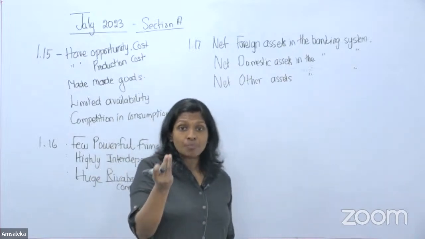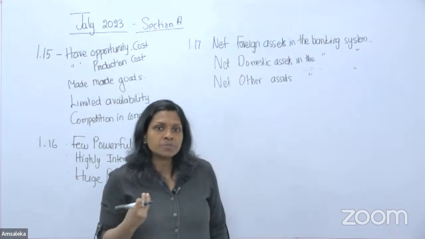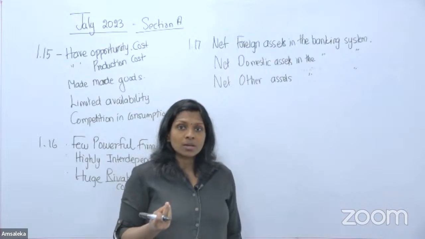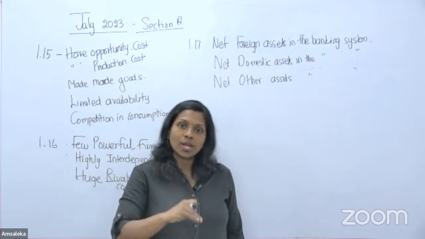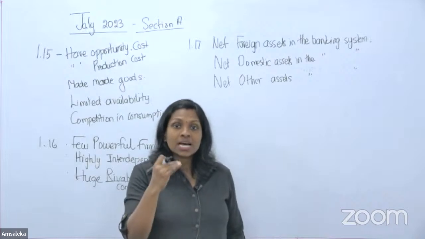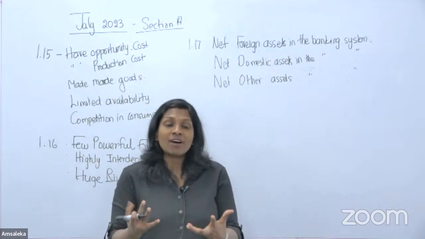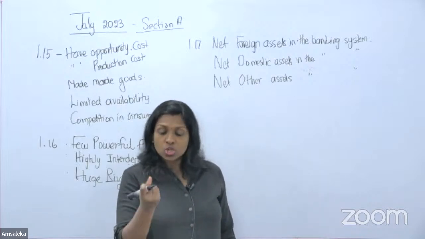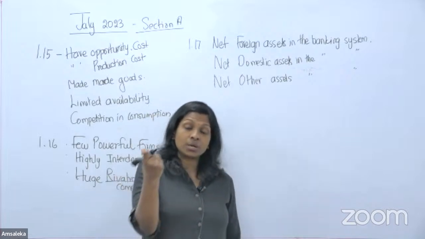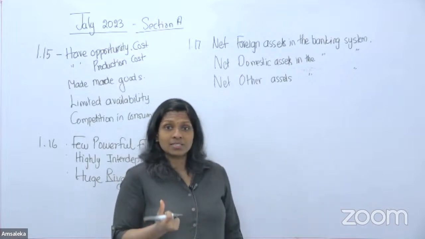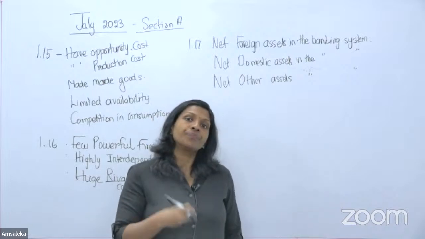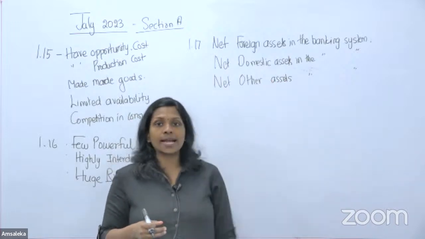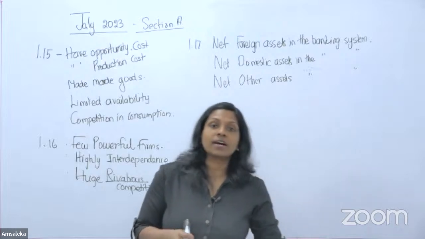Okay. So the money supply. Can you remember the types? Very narrow, narrow, broad, consolidated broad, very broad: M0, M1, M2, M2B and M4. So these are the types of money supply. Total availability of money among the people is decided by how much domestic assets, foreign assets and other assets they have in the banking system. Accordingly, the money flows into the economy. So one of these 2 you can write. That's 1.17.